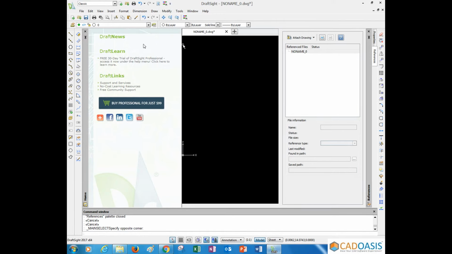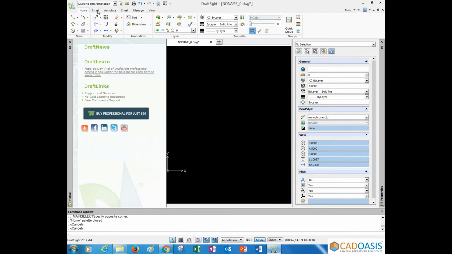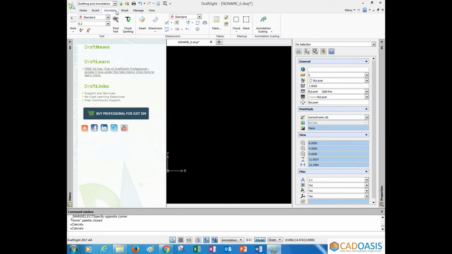Next up, we have the ribbon bar. When you switch your DraftSight workspace from classic to drafting and annotation workspace, from the quick access toolbar, you will see the ribbon bar. It is a collection of ribbon tabs, panels, and command buttons. Ribbon tabs are categorized with set of relative panels, and each panel inside ribbon tab is a collection of relative commands. You can hide and unhide this ribbon bar by toggling on this button on the right.